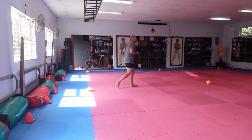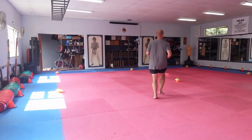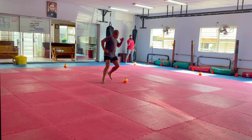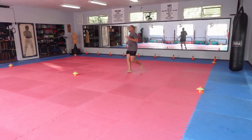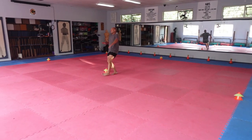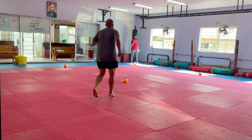Okay, so we go up and around, and then we move clockwise, or anti-clockwise. We go in, out, and around. In, out, and around. You'll notice that your figure of eight, as I go from the outside to the inside. Go this way, then that way, and then on. This one's cool if you have eight people.